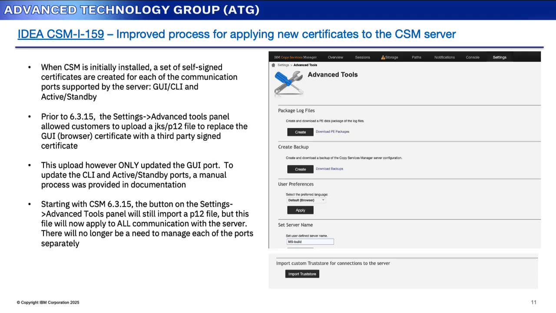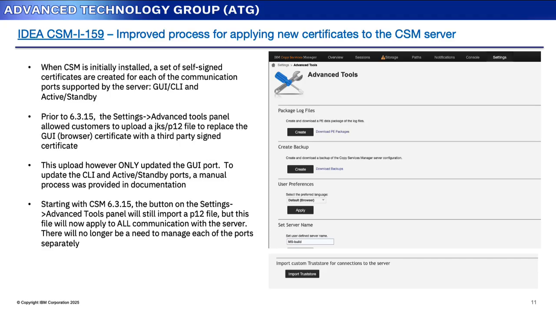One other thing to note is this will work for the HMC. If you have CSM running on the HMC, this button will show and you can import certificates to cover the case of using the CLI or active and standby support through the HMC, having it secured with your third-party signed certificate. But on the HMC, the browser will be using the HMC's certificate.